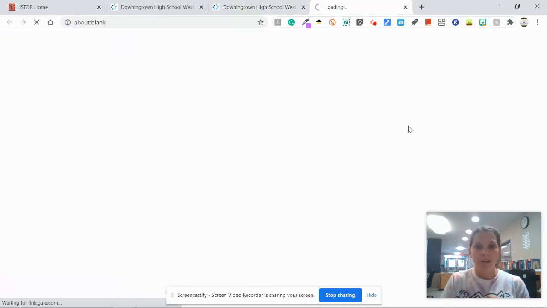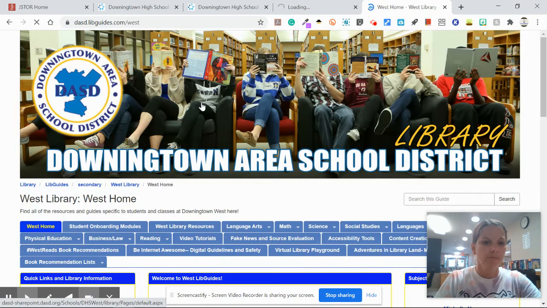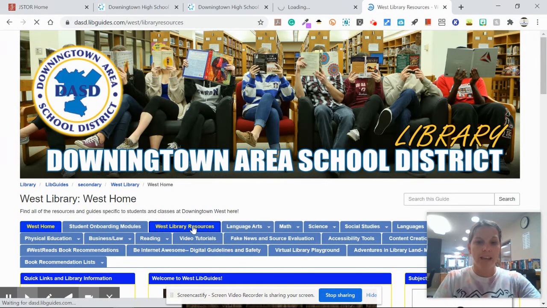When you go here, you're going to be able to search, and Gale houses newspapers, magazines, and academic journals. So when I do my search in Gale, it's going to allow me to pick which area I want to search in, and you want to search in academic journals. I'm going to let that load. I've noticed that Gale's a little bit slow today. So while that's doing this thing, I'm going to pop over to LibGuides and show you the next resource.